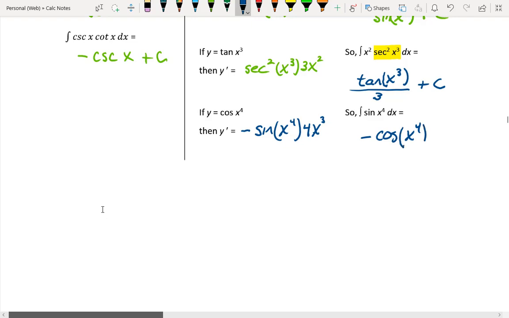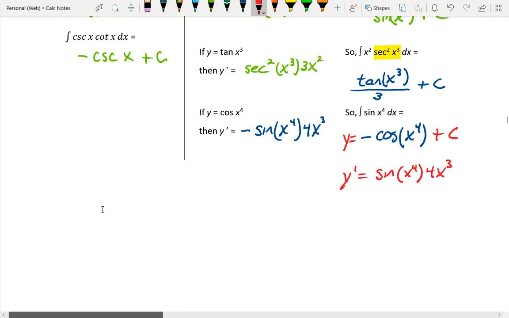But if that's my function and I take the derivative of negative cosine x to the fourth, look at what I get. So let's call this y equals. If I think that's my antiderivative, and we should put a plus c over here, then if I take the derivative of that, y prime, you can already see, first of all, the derivative of cosine is negative sine, so the negative here and the negative sign would cancel each other out, and that would give me sine of x to the fourth. But I would also have to take the derivative of the inside material here, which is 4x cubed.